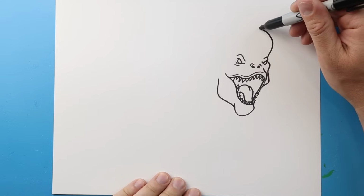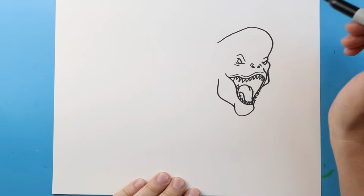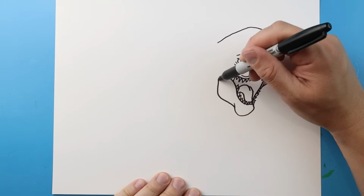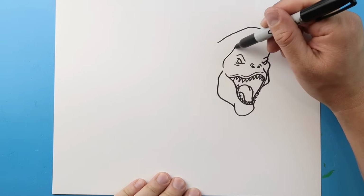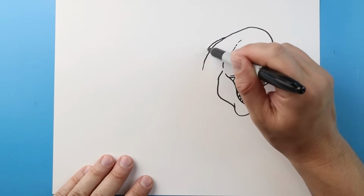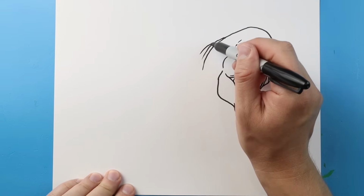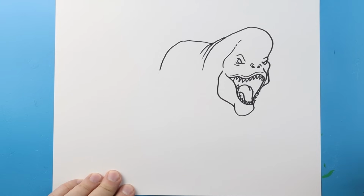Then I'm going to make a line that's just going to kind of curve up like this for the top of the head. And then we're going to come down to here. I'm going to bring this up here for the jaw. Then I'm going to bring this line up here like this. Next, I'm going to bring this line down. I'm going to add a couple little kind of bumpy, curvy lines. Then I'm going to bring this line up and then down to here.